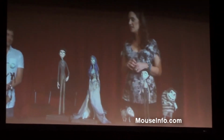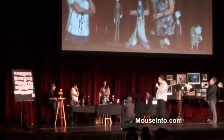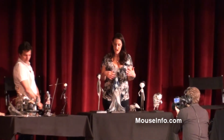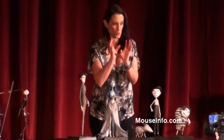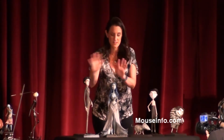And what are these other puppets here? Allison, you brought along some puppets that are extraordinary here next to Eric. Yeah, this is from the whole Corpse Bride, which I just wanted you to see, the progression of puppets for all of these movies. These are very articulated faces that I cannot work with because it's so complicated. They're like little Swiss watches on the inside, and you put an element on top of it, and that was amazing.